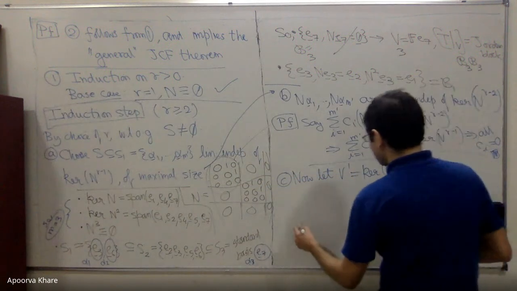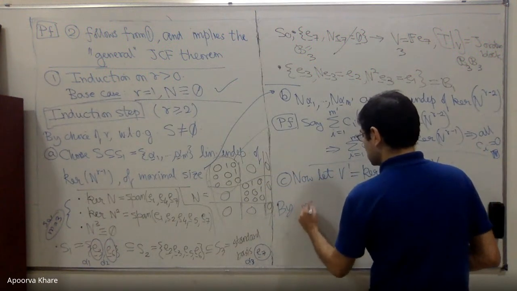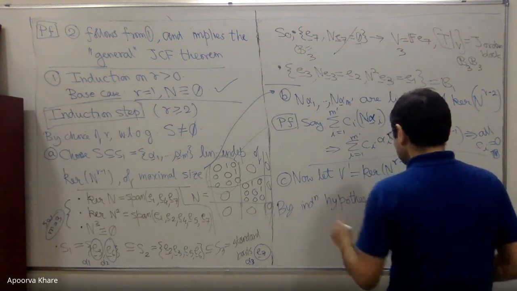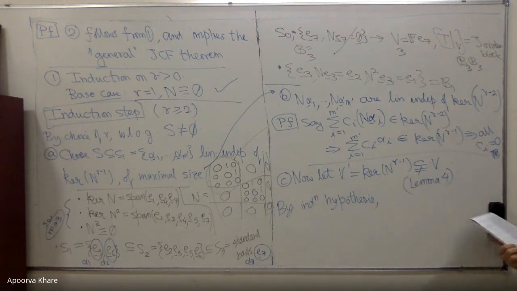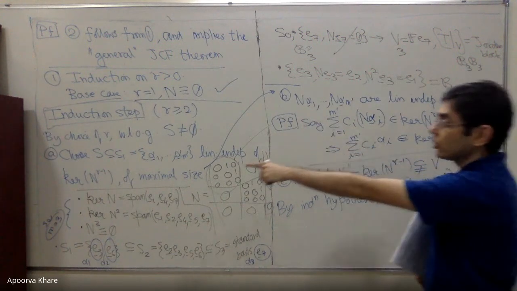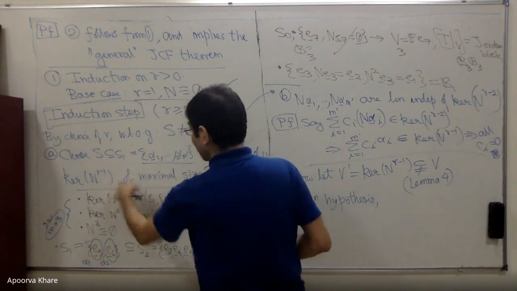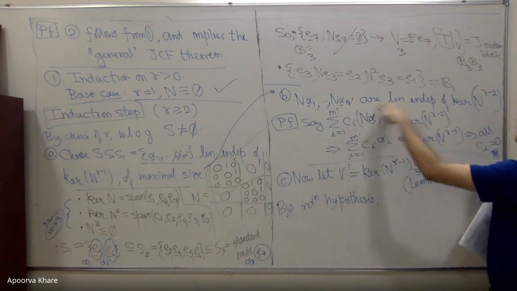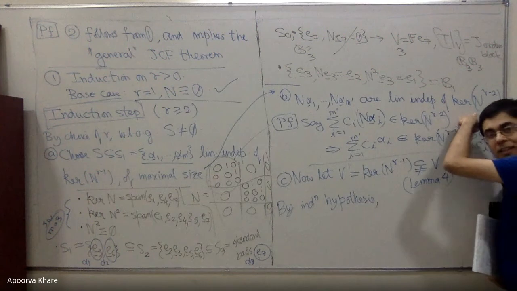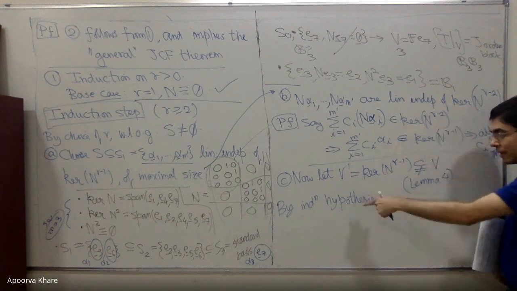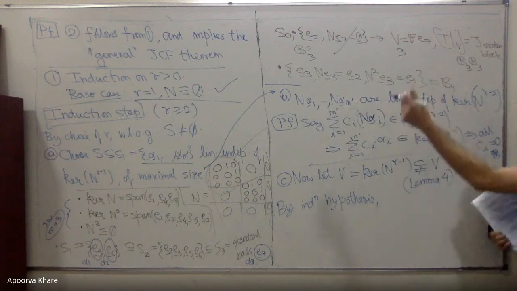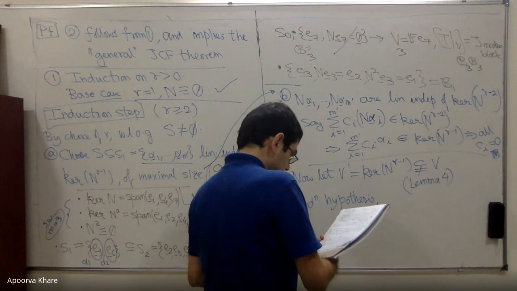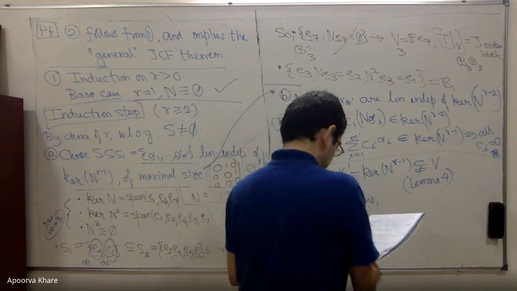Okay. So by induction hypothesis, there exists a Jordan basis. Or more precisely, remember the previous original set was this set of linearly independent vectors of maximum size. From that you obtained that n alpha 1 through n alpha n prime are linearly independent of this kernel. And that is exactly the assumption of part 1 of the theorem. So by induction hypothesis, you can extend this set to a bigger one. Should I give this set a name like S prime?